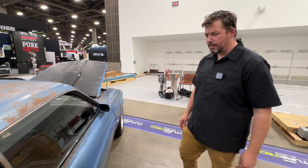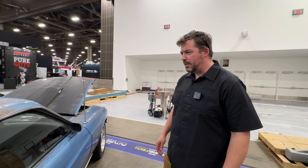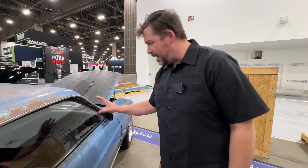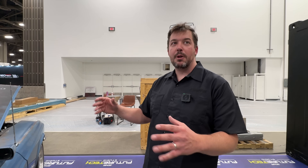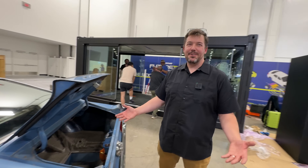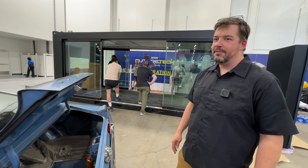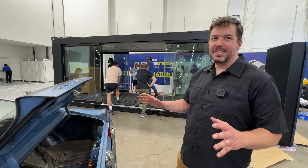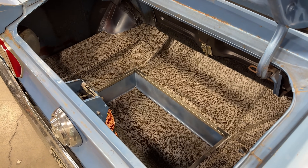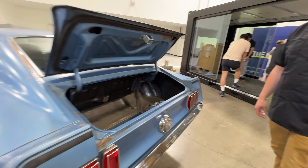The interior here looks all standard — I can see the original automatic gearbox lever. Has it been modified to just go forward and reverse? That's correct. The customer wanted to keep all the integrity of the original interior, so they manage the technology side of the chassis directly from that. And one big bonus of having the battery pack under the car is that you get your full trunk space — all your seats, full trunk — every convenience box checked.